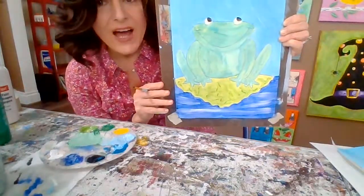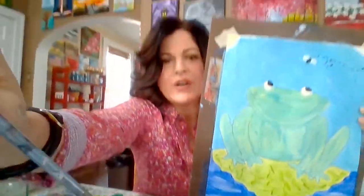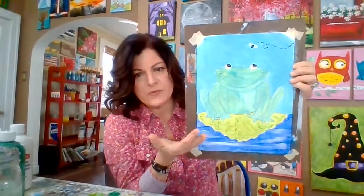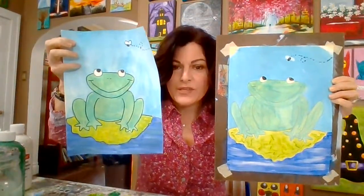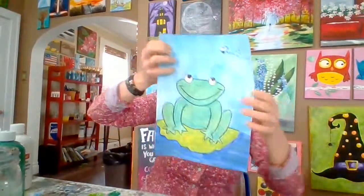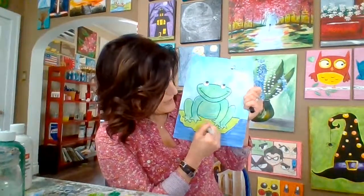And when the paint dries, you can add Sharpie if you like. You can say, hey, I don't need any Sharpie. I can see my lines well enough, and that's fine. Or if you like, you can add the Sharpie to outline the frog. Maybe you could even use Sharpie and add some little details like lines on your lily pad.